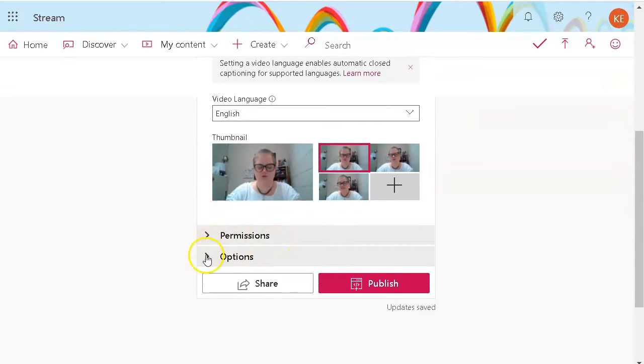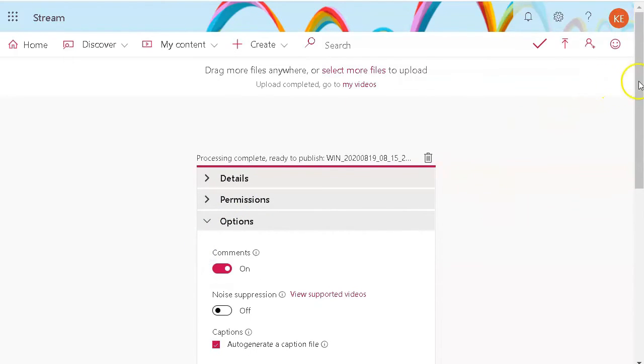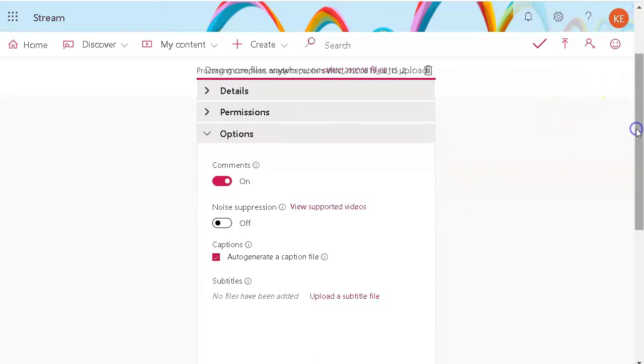So the very last thing is options. You can allow folks to make comments if you want to, or just turn that off. You can just toggle it. Noise suppression, if you want to sort of minimize background noise, you can turn that on. And then do you want it to auto-generate a caption file?